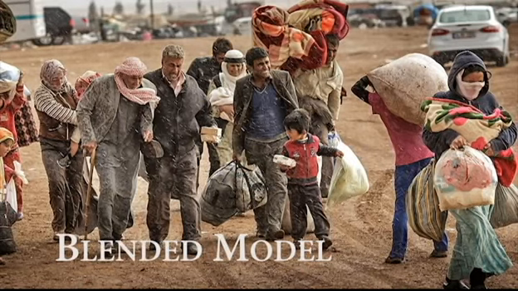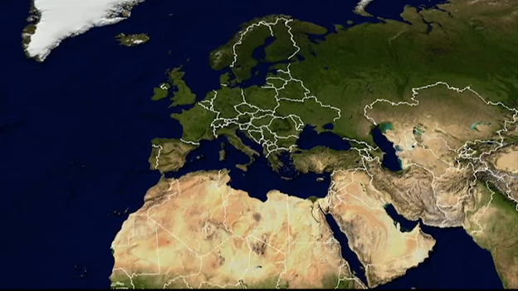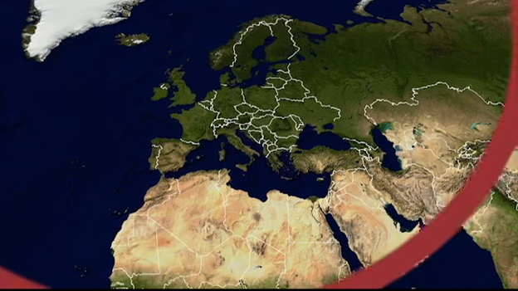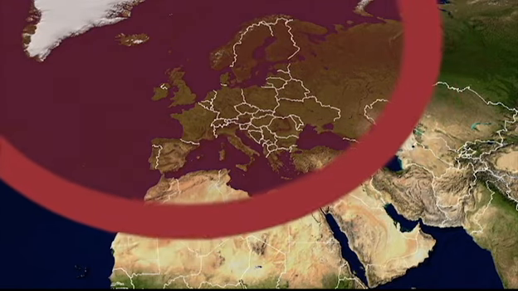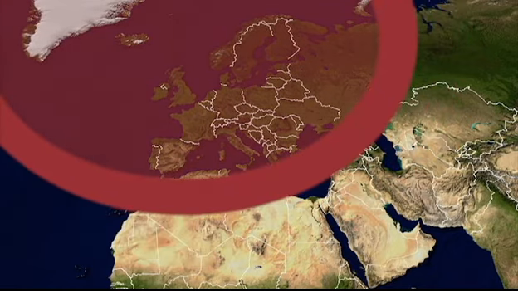Our second course of action is the blended model. In this model, we will bring a limited number of refugees into Europe. This will get greater support from the EU members, as fewer refugees will be coming in. It will also put less strain on the European economies because they won't have to deal with large influxes of refugees. There will still be food, shelter, and other basic essentials provided to all refugees. Additionally, education will be provided to all refugees.